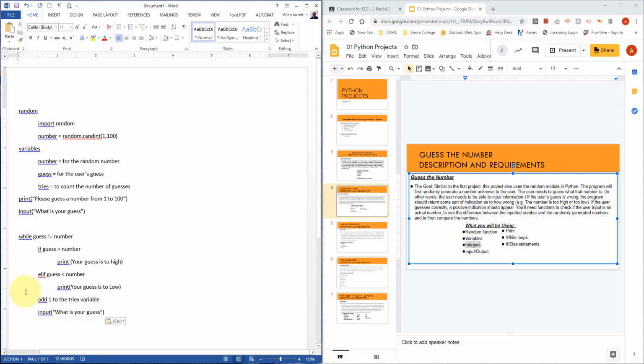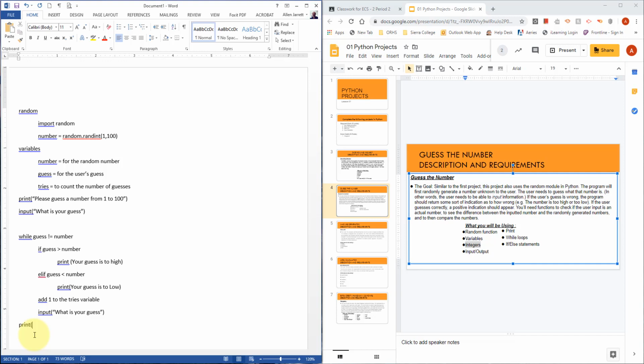And since we're in a loop, it's going to come back up here and check if the guess is not equal to the number, then it's going to go back through and print one of these two statements out. It's going to increment tries. If it is equal, it kicks out of the loop, and then at this point you're going to print something like, great job, you guessed it.